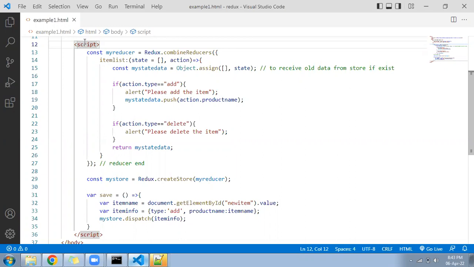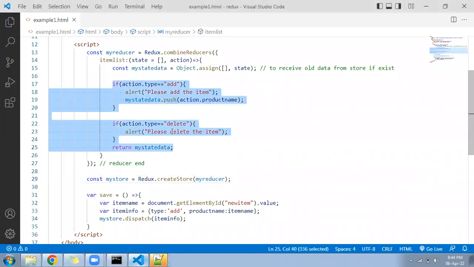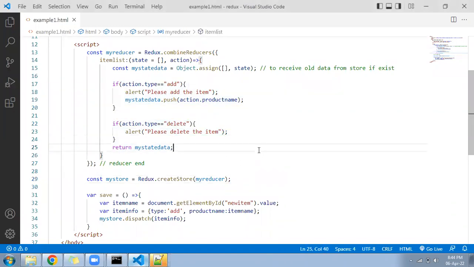Check whether the alert came or not. Alert is coming. This is a double protection. Anything is fine.